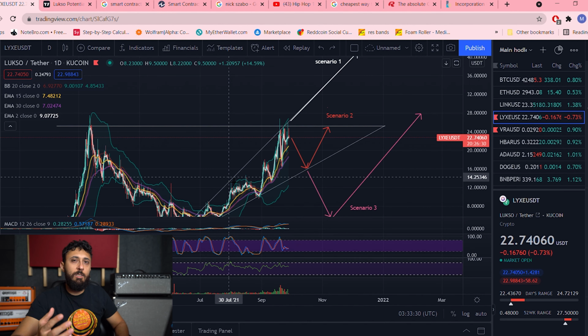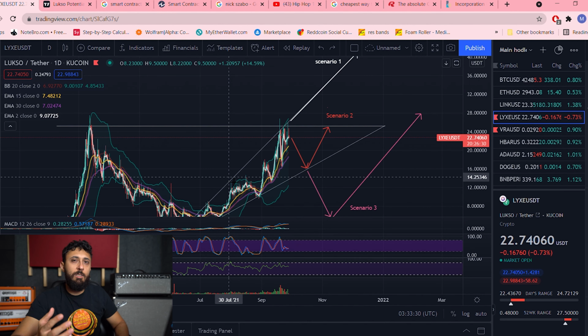Now, that's scenario 2, which is very likely as well, because a lot of the time before we have those big movements, you want to see a pullback, because the pullback is where people are going to load up. What you would do in that scenario is the second you see it hit into the $18, $16 range, you would start loading up. At least load up a good portion. Whatever you would say, okay, this is worth it.